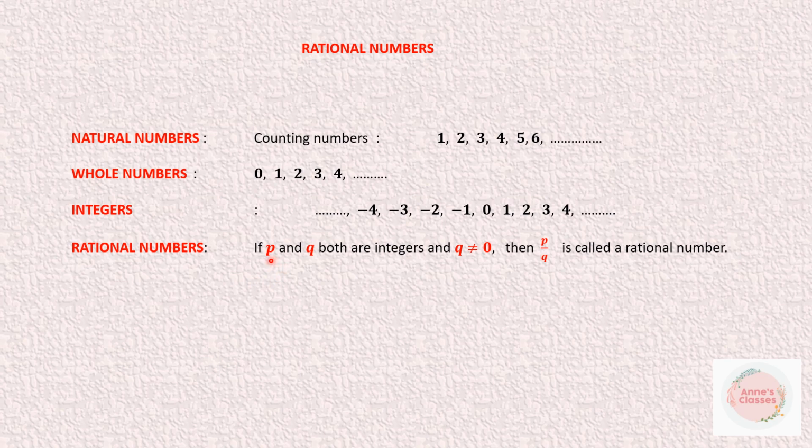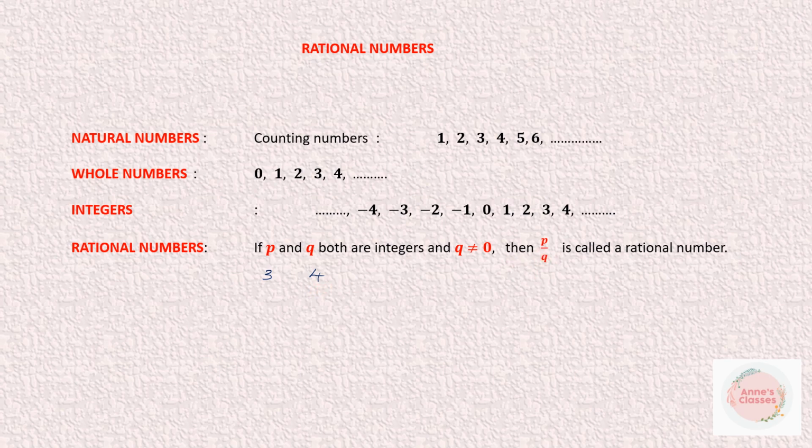Now suppose we take two numbers and both are integers. Now integers can be negative, can be positive, can be 0. So let's take an example. Now instead of P, I'm going to take say 3 and instead of Q, I'm going to take 4. Now the statement here is if P and Q both are integers. Now both are integers, isn't it? 3 and 4 are integers and Q is not equal to 0. See Q is equal to 4. It's not equal to 0.